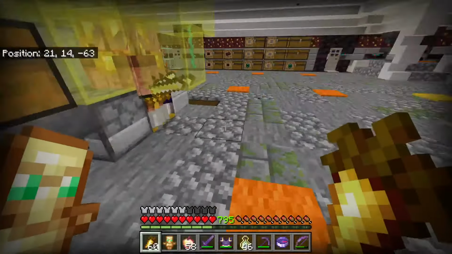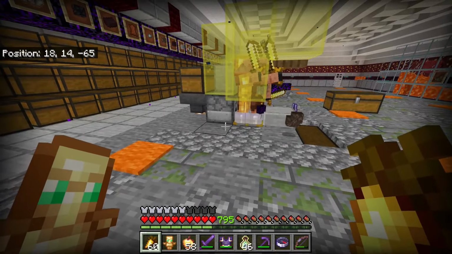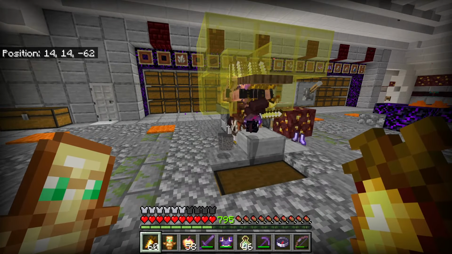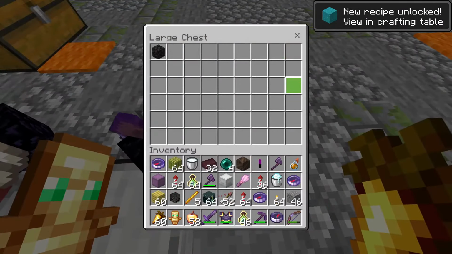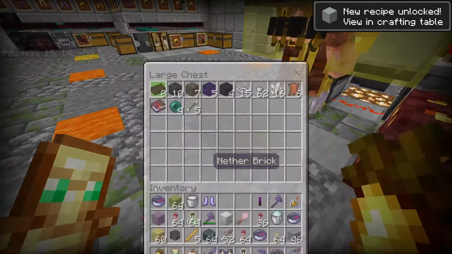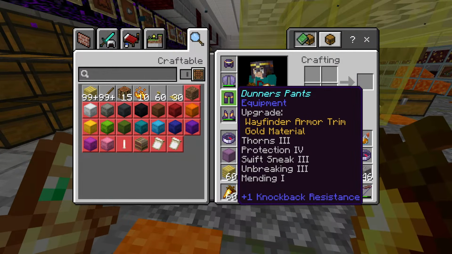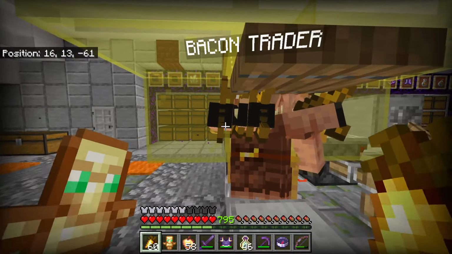Oh, it's got some gold in there. Look, it's giving them gold, the dispenser. Look at all the stuff it's throwing out. You agitate a gold block, it makes them trade instantly. You don't have to wait for them to trade, it's a glitch. It's got a dispenser. What? No, there's... Oh. Doesn't that count the gold stripes? Gold material. Bacon trader. They're bacon traders.